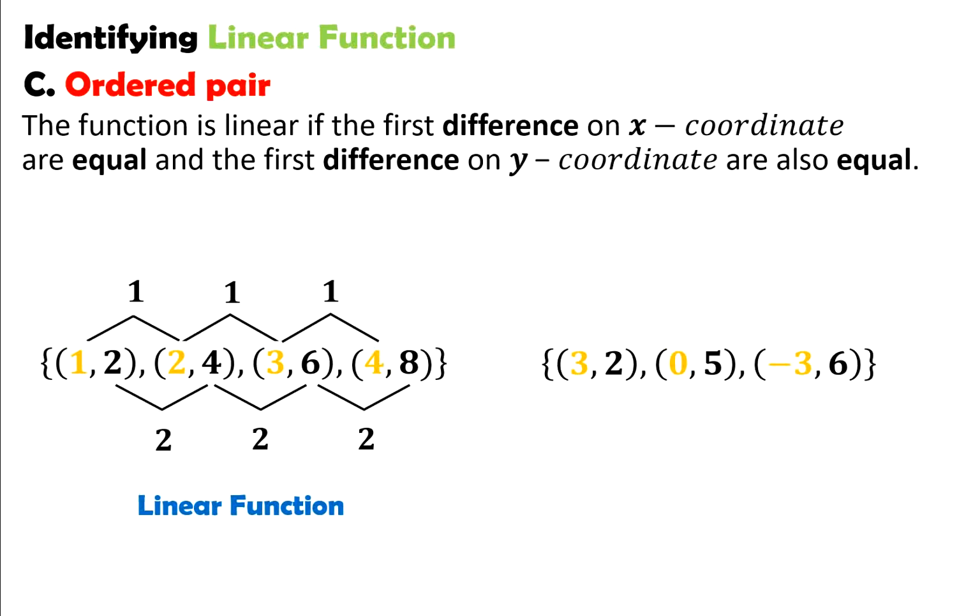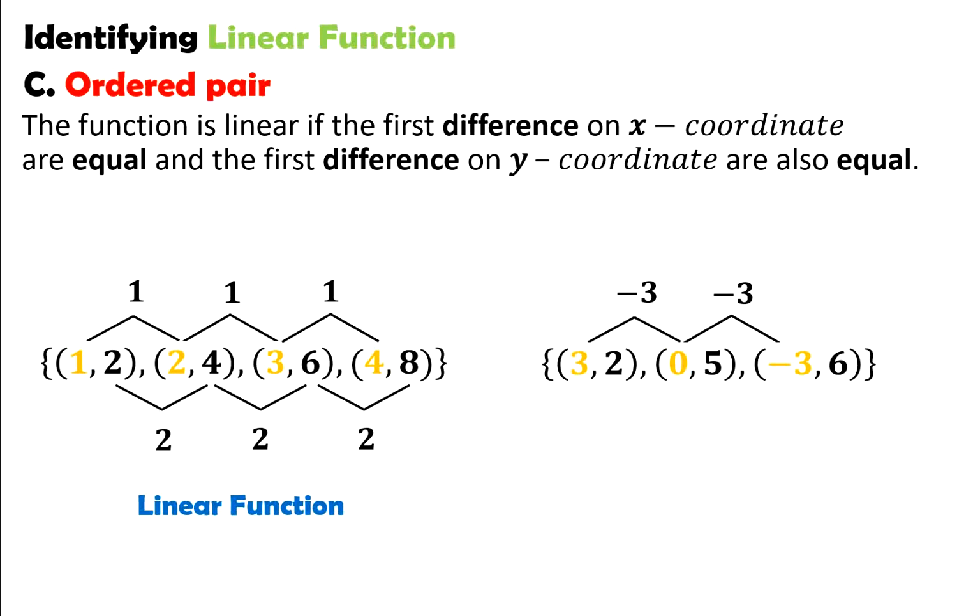So, how about yung pangalawa nating ordered pair? So, dito, titingnan mo yung difference. So, 3 naging 0. So, ano bang ginawa? So, di ba tayo ay pwedeng sinubtract. So, nag-subtract tayo 0 minus 3. That is negative 3. And then, yung negative 3 minus 0, that is negative 3 also. So, that means na ang difference ng ating domain is negative 3.